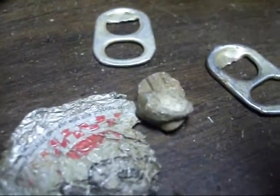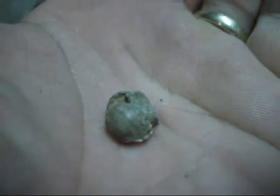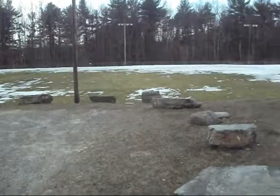Beautiful. That is a split shot. I thought it was a bullet head at first. But, oops, it's heavy, it's lead. But it's a split shot. So either somebody had that in their pocket and it fell out, or it came with the fill when they made the soccer fields, and that was dug up, you know, somewhere near a pond or something like that. And that's all she wrote. Well, that's it. End of story.